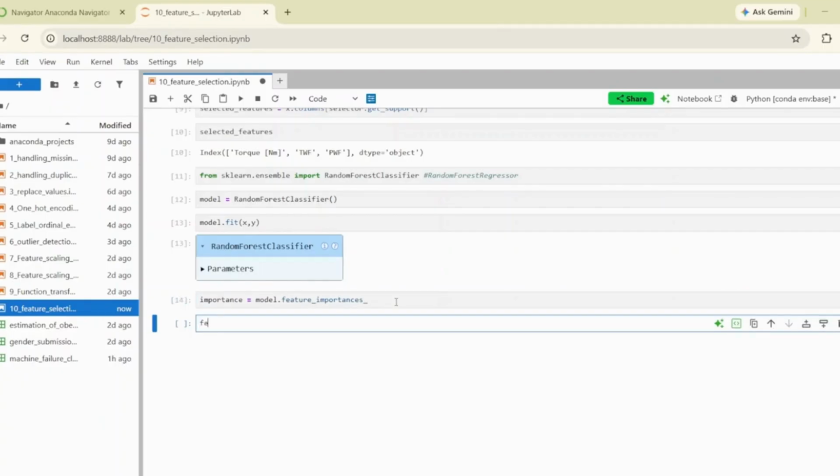Now I will make a new variable, feature importance.